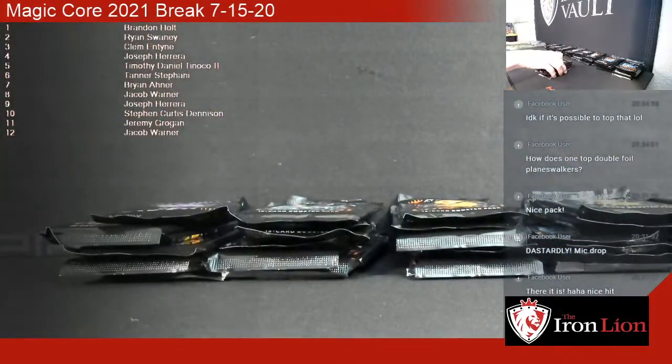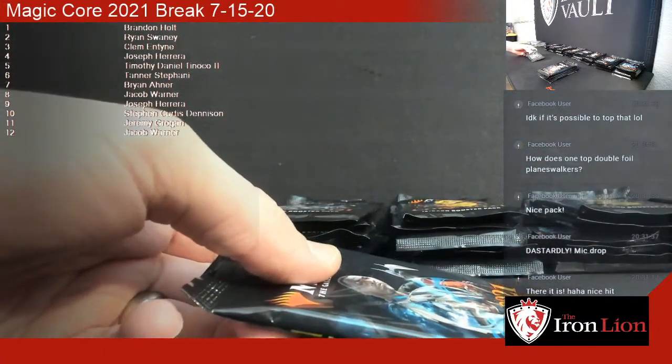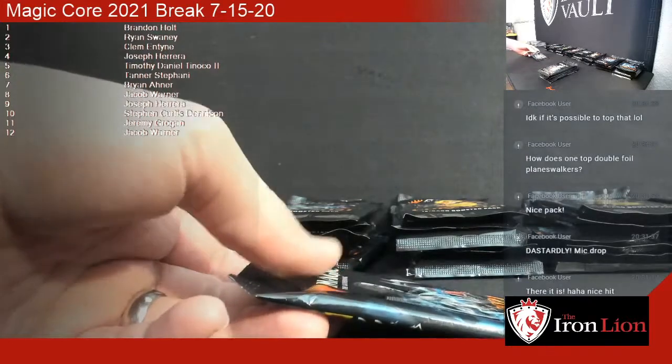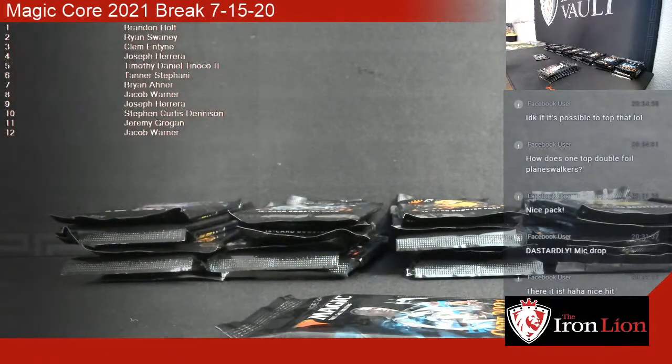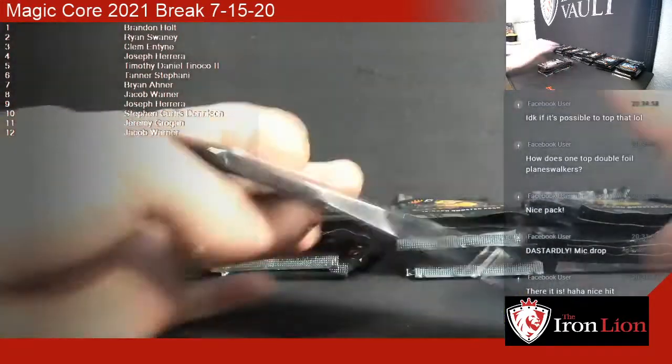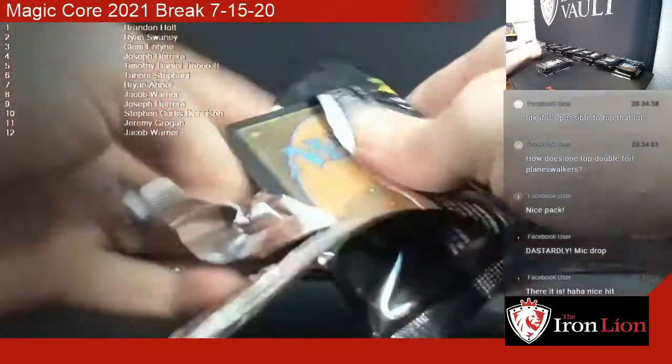Let's see. Number four. It's going to be a little rough to top that, but I think we can. I mean, hey, remember the other day we had double Ugin? We didn't think we could top that, and then we had double Teferi to close it. So it's possible. It is definitely possible. And Joseph, we're going to give it a try.